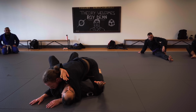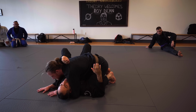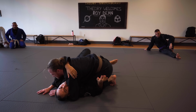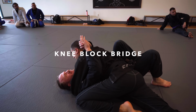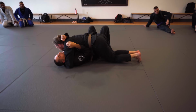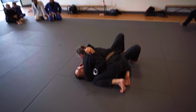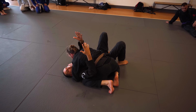So I'm just gonna drop my elbow. Bring your knees in a little bit. Yeah, I'm gonna drop my elbow at his knee. I'm here, and then I push his knee together. Now, we can go into side control reversal. It's just a little bridge. But if I just go into the bridge right now, it's not gonna be effective. I don't have the right angles.